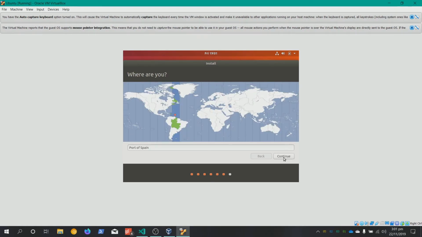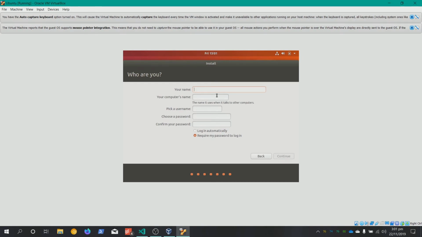We select our designated time zone, for Spain in this case, and we enter our login credentials. We choose a password as required.